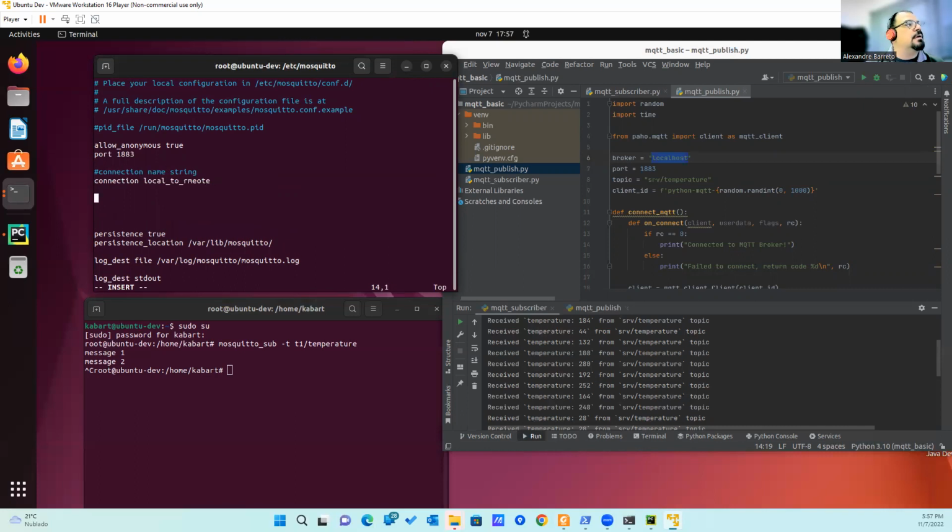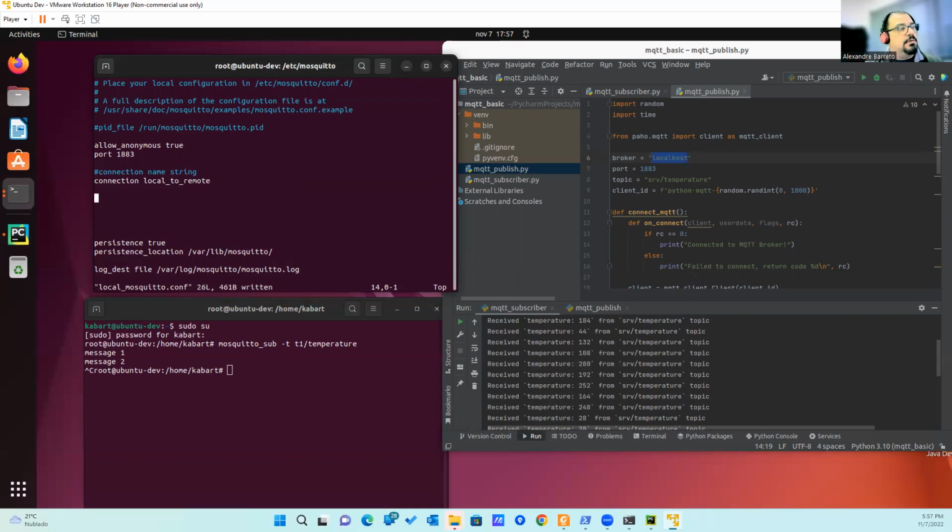Oops, I typed wrong. How to do it? Escape, shift colon, W. Okay, W. I want to continue to type, so escape, shift I, and you change to insert here.